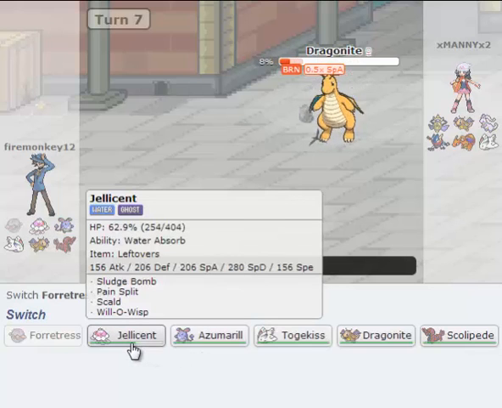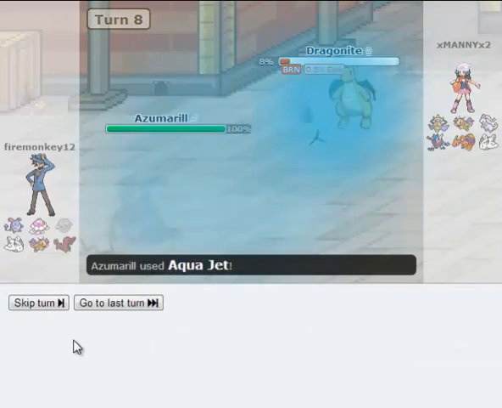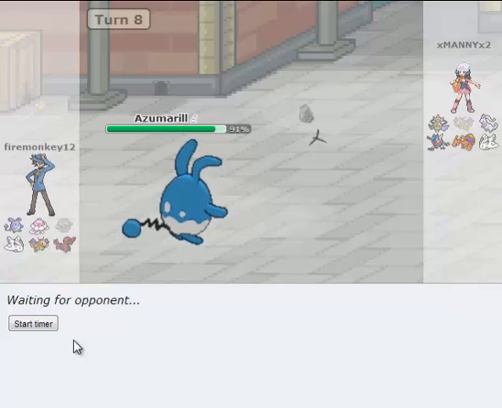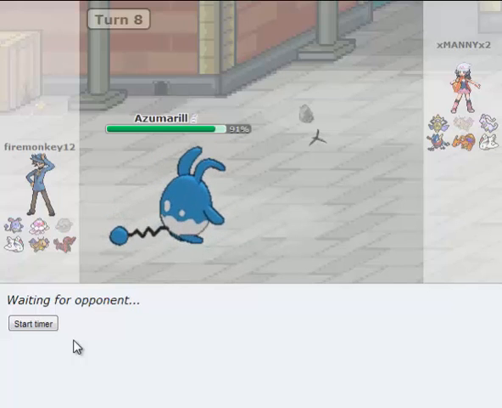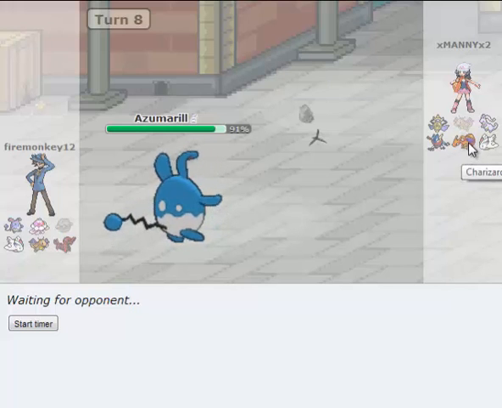What do we want to show up for the last bit though? Priority Aqua Jet on the Azumarill. Let's hit it up with the Priority Aqua Jet, get the kill for this Azumarill as he takes down the wounded Dragonite. That Togekiss is going to take a pounding when it comes in as well. I haven't got the Ice Beam set up on this, I don't think, but I know that it's just a tank anyway, because if that's an X, then it turns into Dragon types.